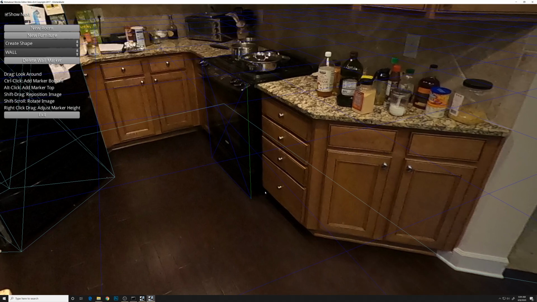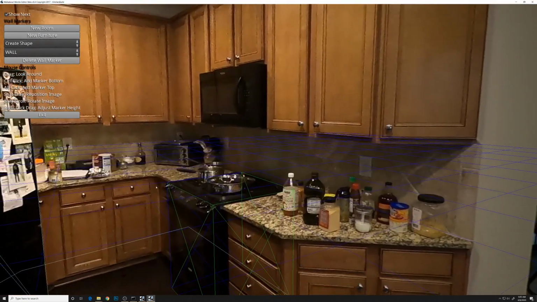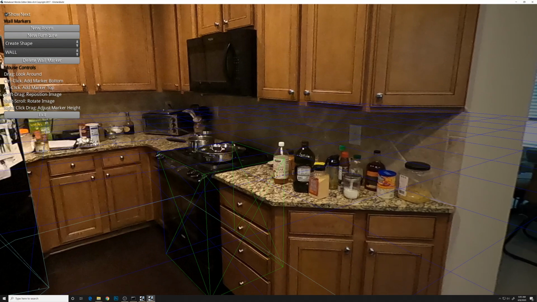But in this case, I'm going to do control click, and you can see that it is reversed. Basically, I didn't follow my own advice, so you've got to kind of unreverse these angles and line it up, and that looks pretty good. Because this turns out so rough, you don't have to be so precise with everything. Just kind of get it to match up as best you can.